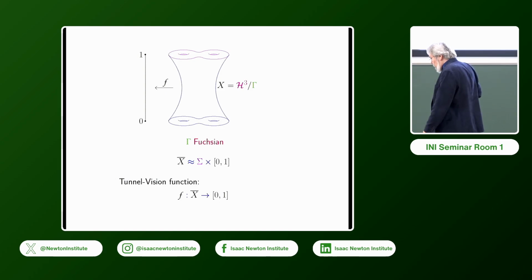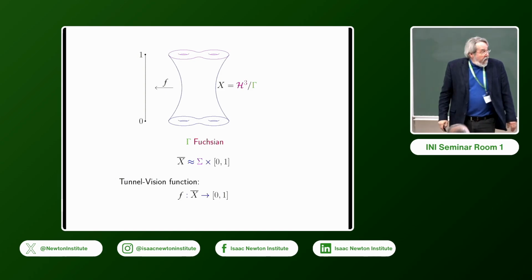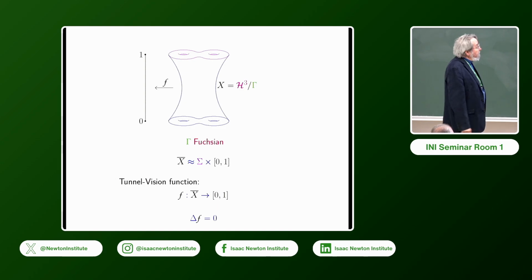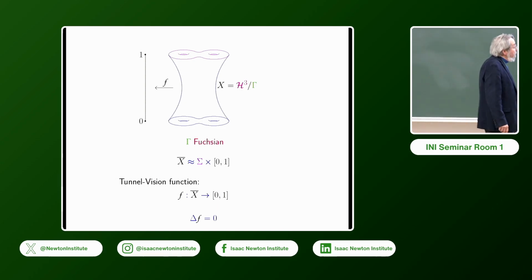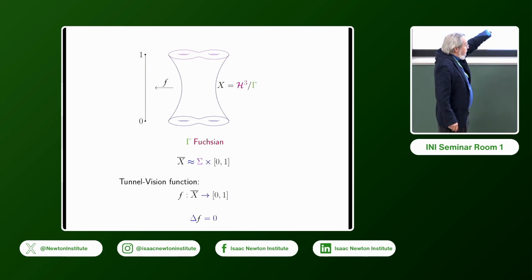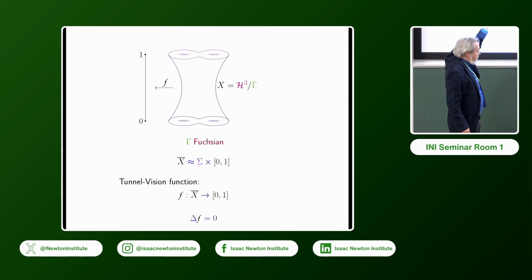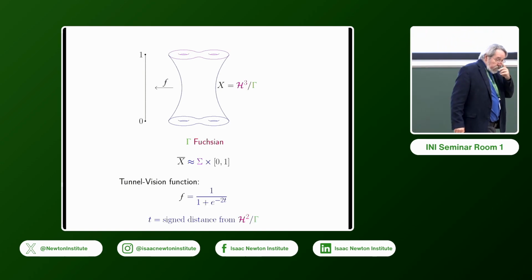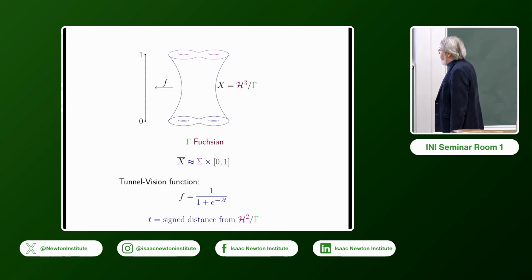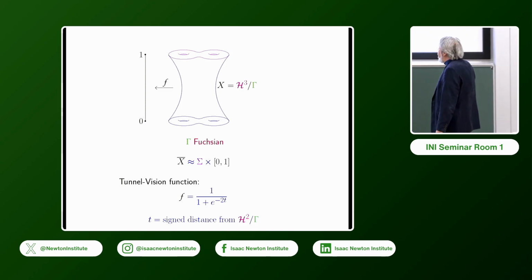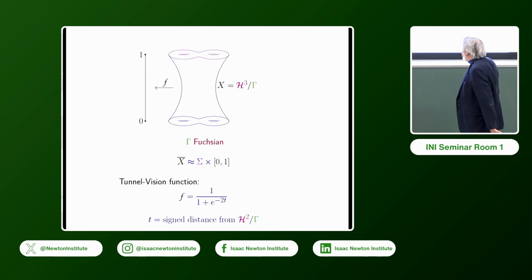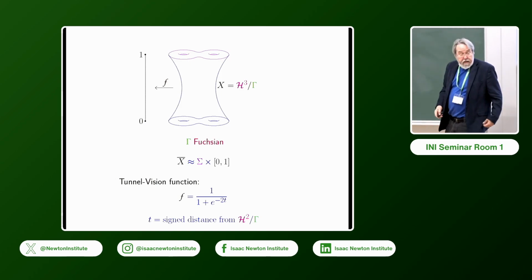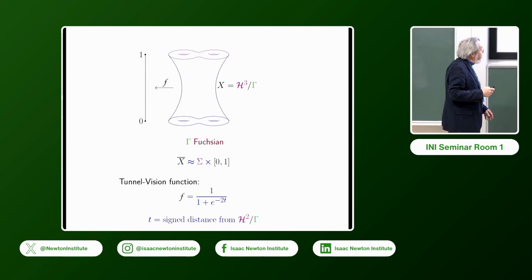I now call this the tunnel vision function, and it is characterized by the fact that it is harmonic, its boundary value is 0 at the lower boundary and +1 at the upper boundary. And so you could, of course, write this down explicitly. For example, in the previous picture, there's a totally geodesic embedding of a genus of a compact surface, and you can look at the signed distance from that, where it's positive on one side, negative on the other. Here's what the formula actually looks like. But conceptually, you should think of it this way.